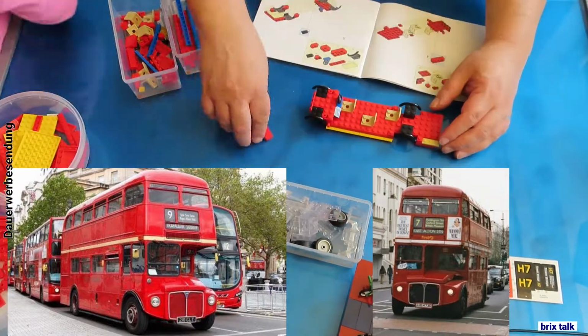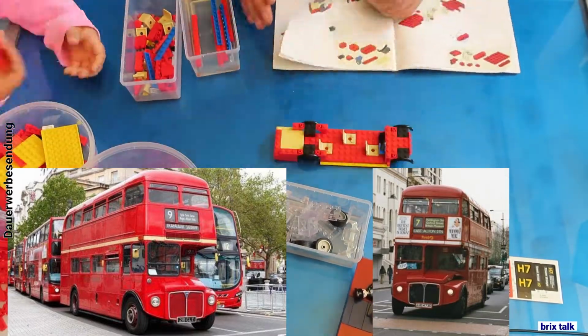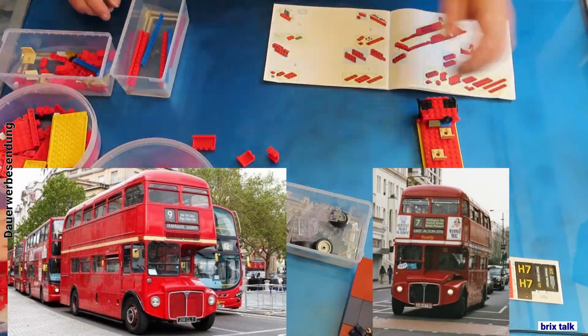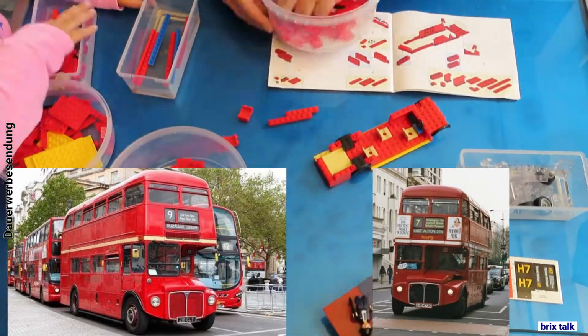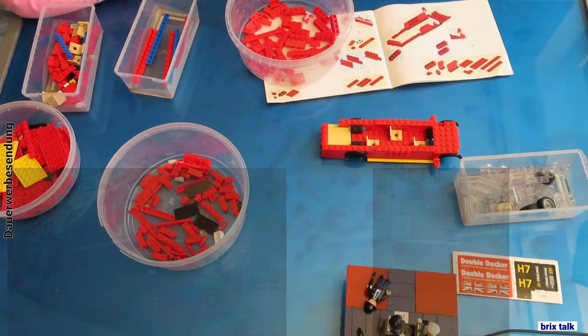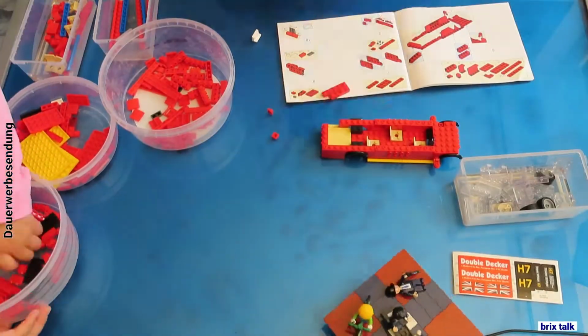So there might be a bit of a display value also if you really like this, or if you really like Great Britain and these double-deckers. At least the recognition value is absolutely there. So for this scale it's a real good model there, but for the display value that's also the problem.